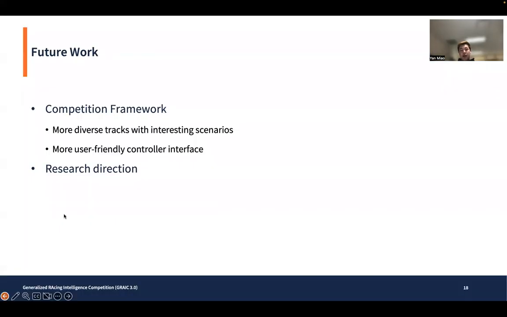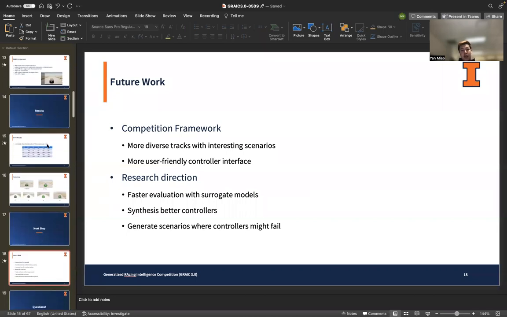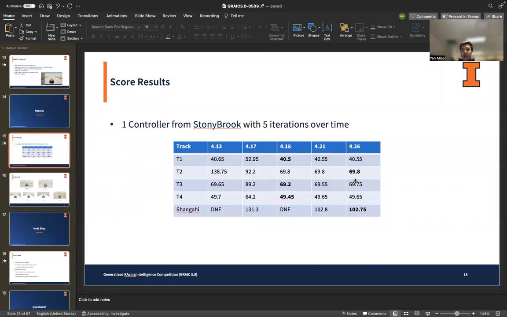So I think there are still little bits of non-determinism, but I think that's acceptable. For the last few days' results, we run the same controller code with exactly the same random seed under exactly the same scenarios, and it's about something like this, 69.75, 69.55. So there's still slightly different indeterminism, but that's much better than last year that used ROS.